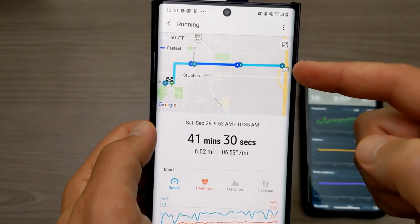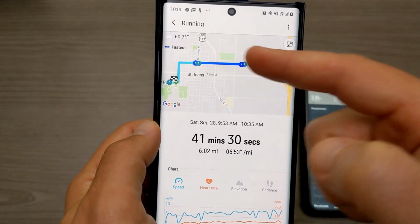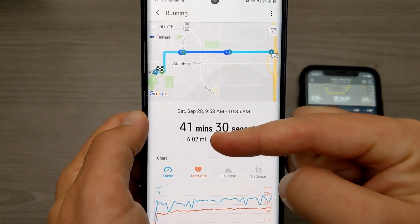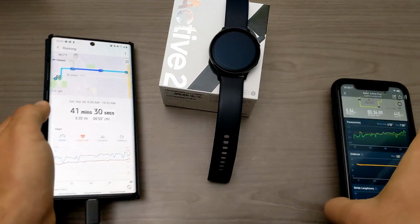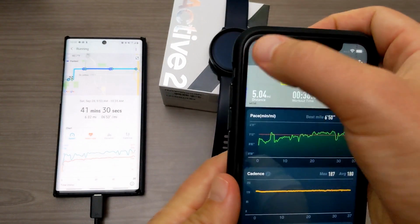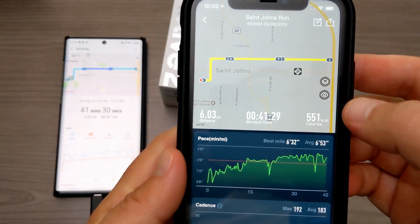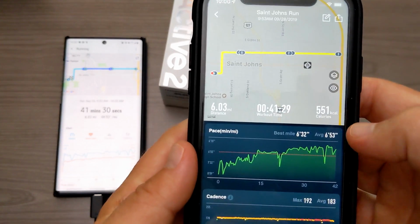There were basically 2 turns and then a turnaround here when I got to the freeway and then back. So basically only 6 total turns in that run. So notice 6.02 miles, 6:53 average. Now I'm going to go over here into the Coros Vertex, and notice it says exactly 6.03, and where's that?